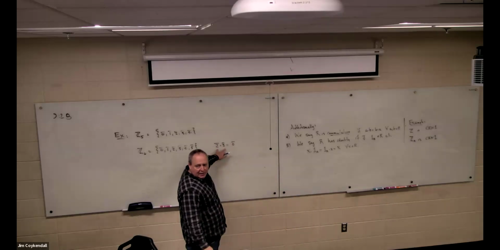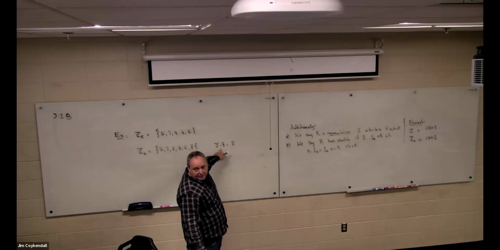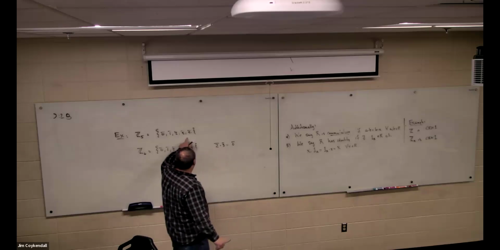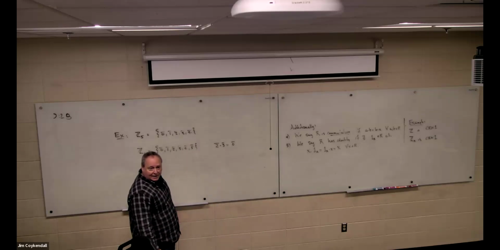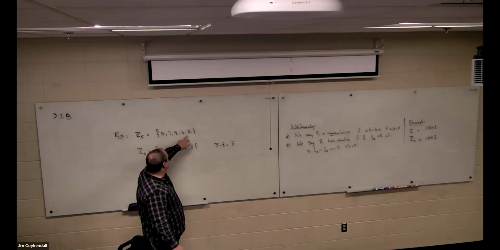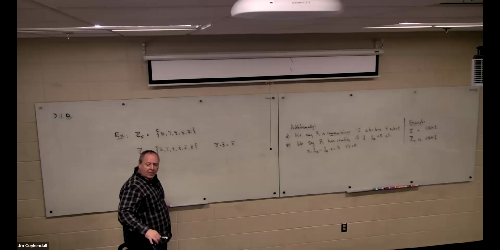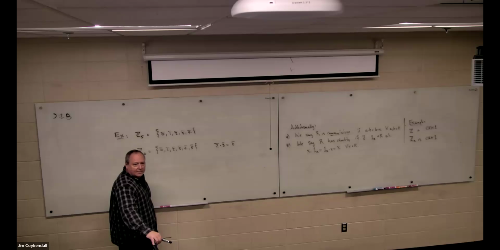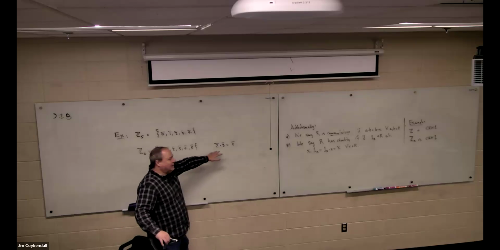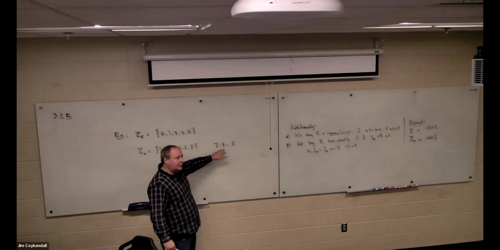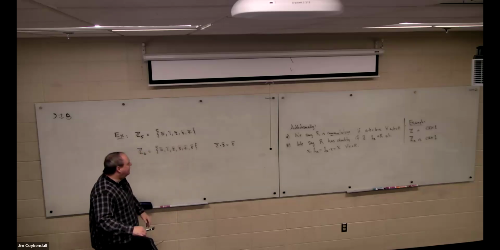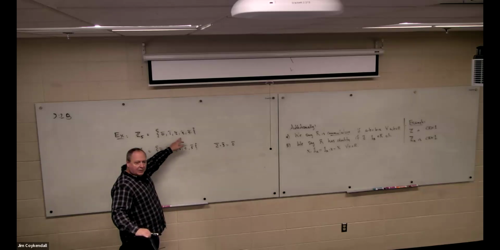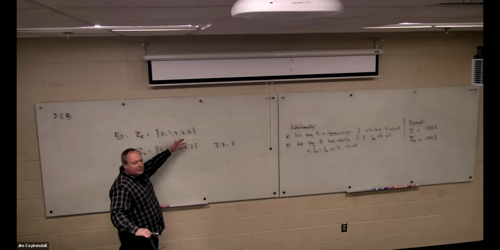Notice the product of these two elements. These two are non-zero elements of the ring. The product is 0 anyway, right? This can happen. Notice this cannot happen here, as a matter of fact, because if you multiply any two non-zero elements, you don't get 0. What do you suppose prevents that from happening here as opposed to here? Very good. Notice that 6 is not prime, and I took advantage of that because 6 is essentially 0, which is 2 times 3. You can't play that game up here. In fact, if a times b equals 0 up here, then one of them has to be 0, but not here.